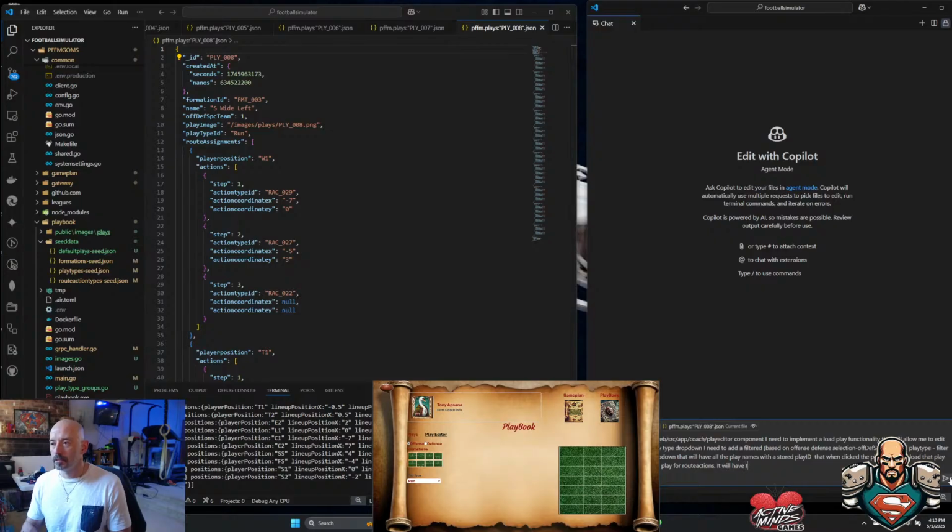It will have to also make the route actions and available actions windows visible.